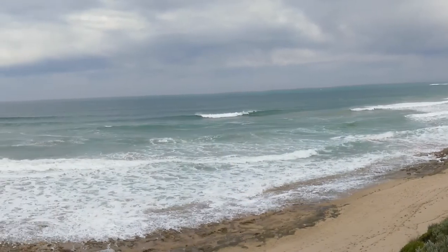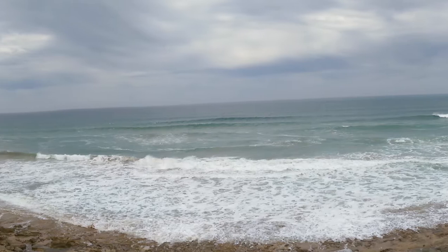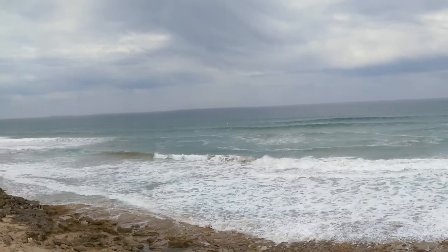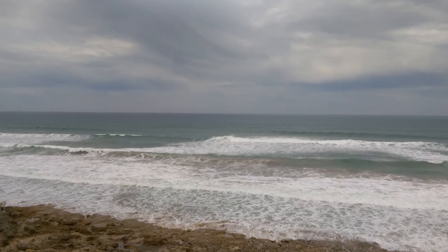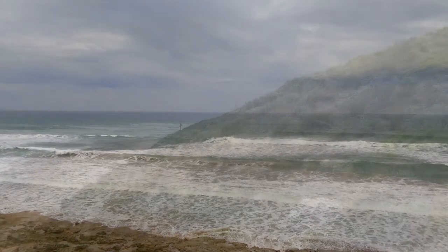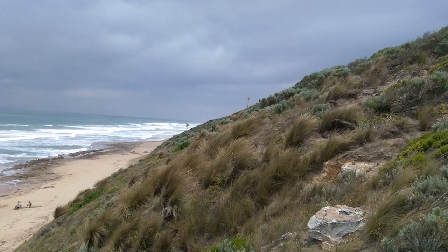Today I finally got to do a shore dive off Barwon Heads. But before we get into that, I have to warn you, it gets pretty rough and dirty here. If it looks like this, then don't bother. The two yellow beacons indicate the boundary line for the marine park, which is in front of the bluff.